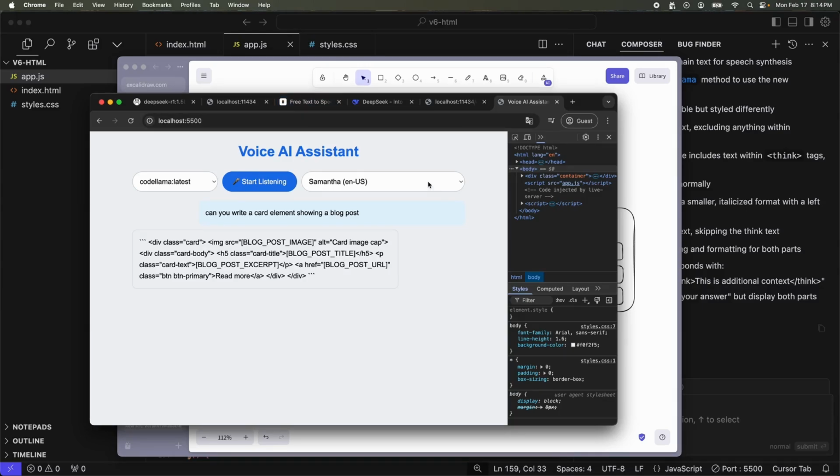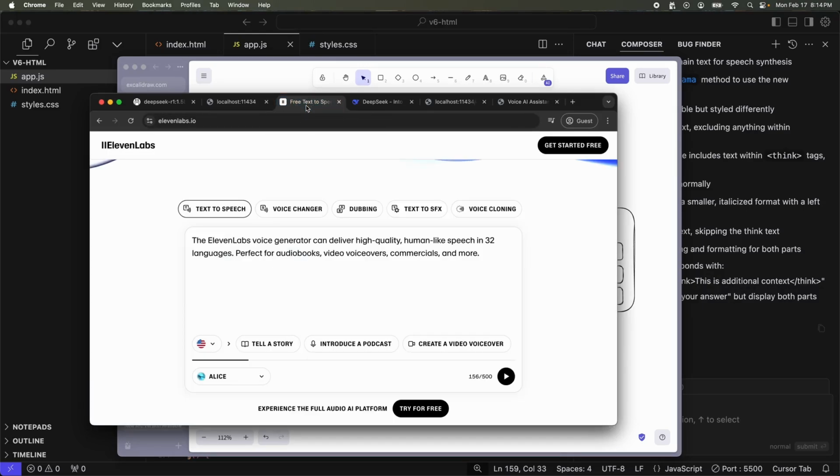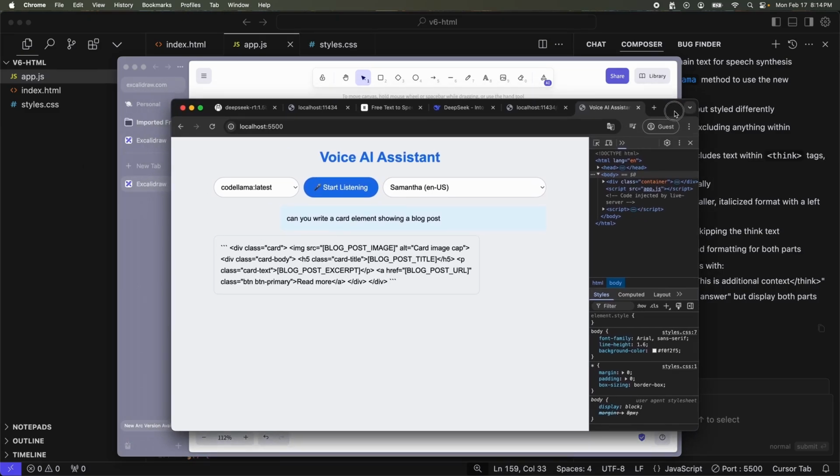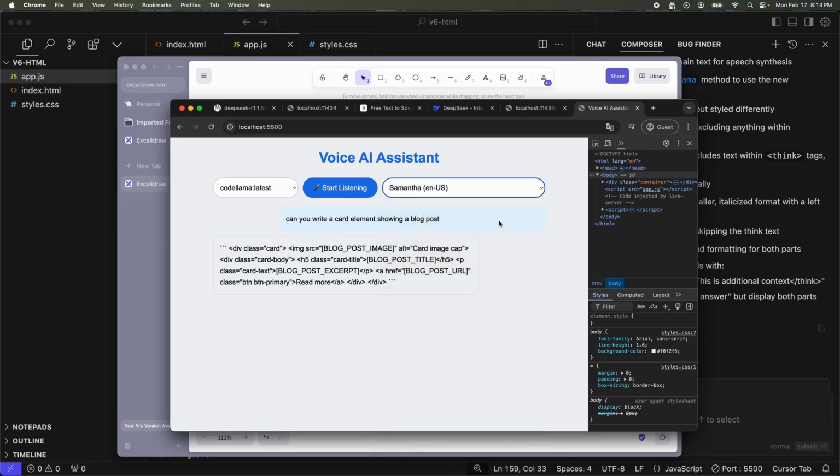There are already very advanced tools that have voices like humans and can deliver high-quality, human-like speech, like ElevenLabs and others. But this one was a good start, and we can add a lot more to it if we have some application where we don't want to rely on complex models for speech, but want to use the browser-level speech voices only. So that's where this can be useful. I think that's it for now.